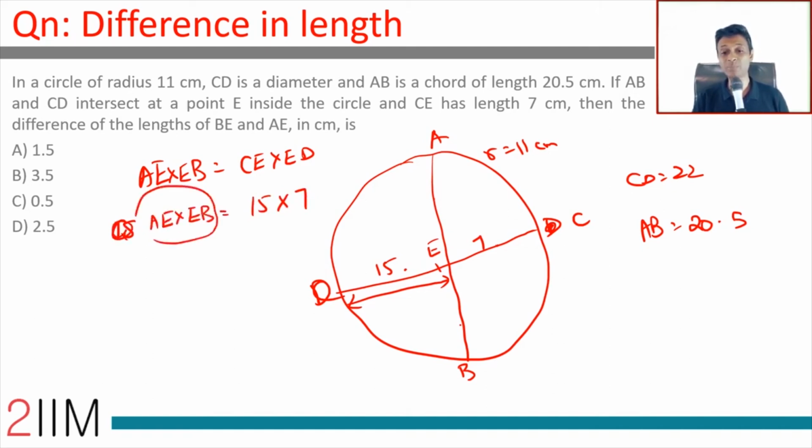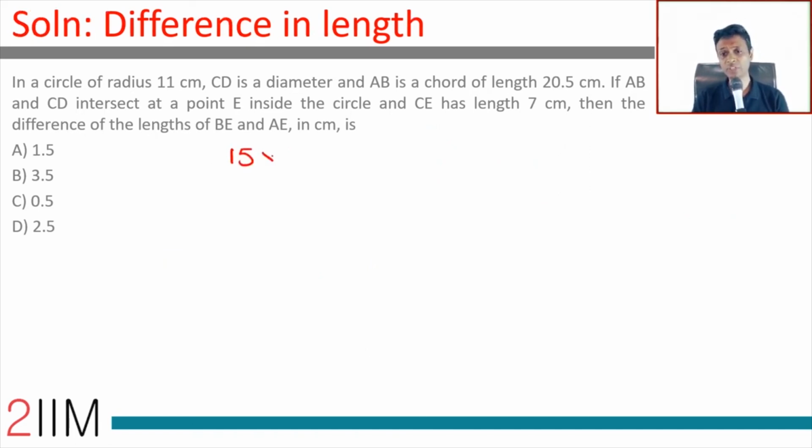These two add up to 20.5. So two numbers adding up to 20.5. Product should be 15 into 7. How am I going to find that? I'm going to write down 15 into 7 and find different combinations. I'll divide this by 3, 5, multiply this by 3, 21. These two add up to 28. I need the total to add up to 20.5. There should be a 0.5 coming in somewhere. So I divide this by 2. 7.5 into 14. These two add up to 21.5.